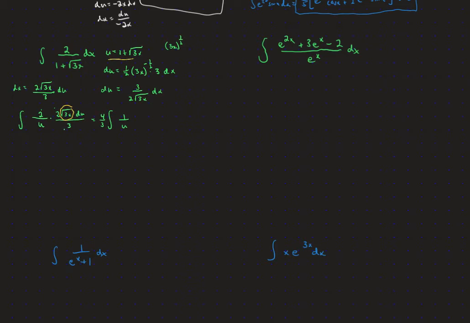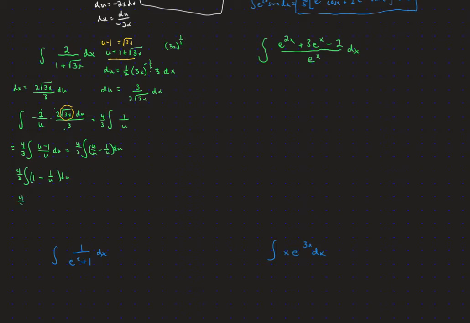So we come back to our u-substitution and see that we can say that square root of 3x is actually u minus 1. So that's going to make our integral now 4/3, and that's going to become a u minus 1 over u du. We're making progress, but still a few challenges to try to figure out. So I'm going to split up that into u over u minus 1 over u, and so that is going to be 1 minus 1 over u du.